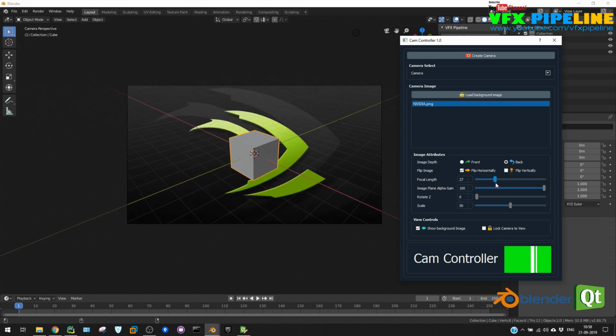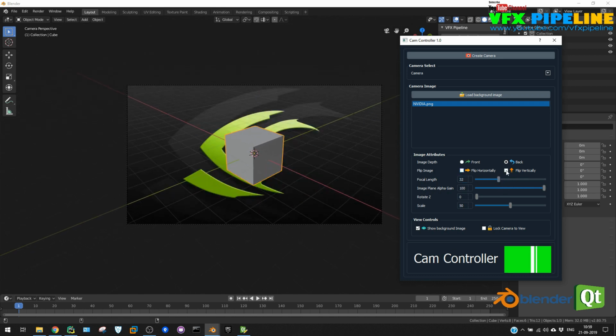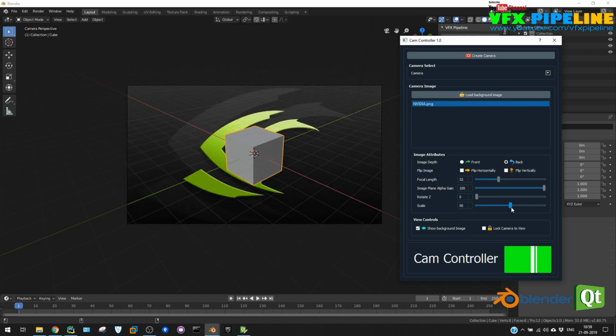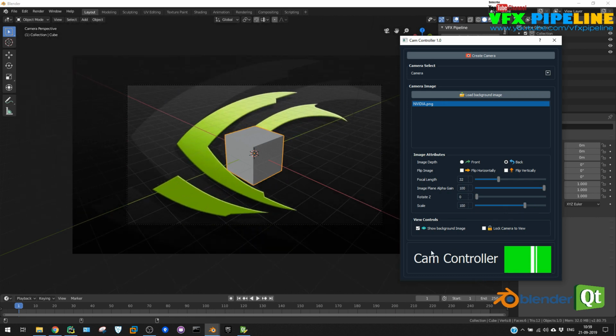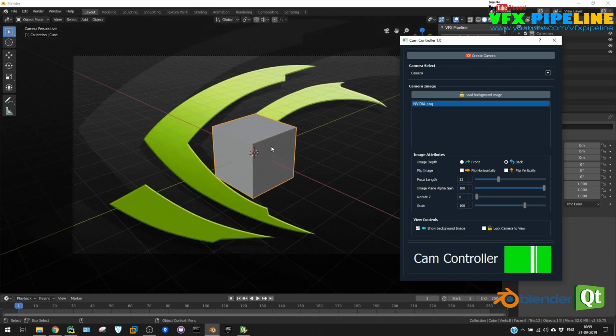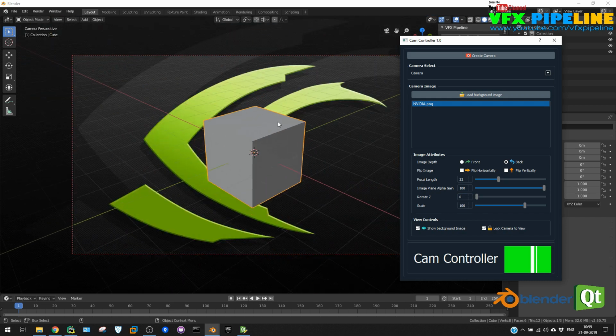So as you can see here, this is the focal length that we are adjusting, and you can use flip, up, normal, down. You can do rotation, so it's like rotating, scaling the image, and also you can turn it on and off based on if you don't want to see or if you want to see. And this is interesting because right now you see that we are zooming everything at once, but now let's say if you want to zoom only the object, we can lock the camera to view, and you can see this. Now we are actually locking the camera to view.